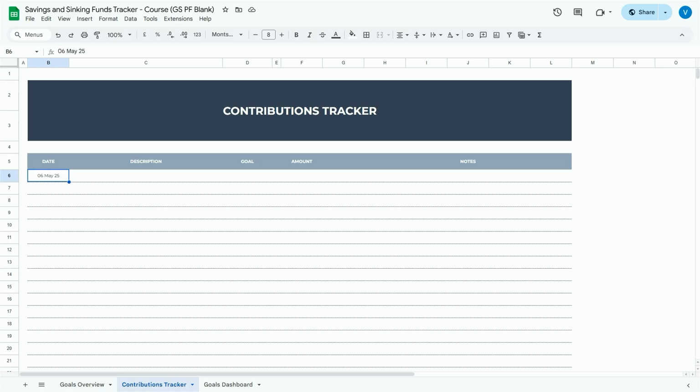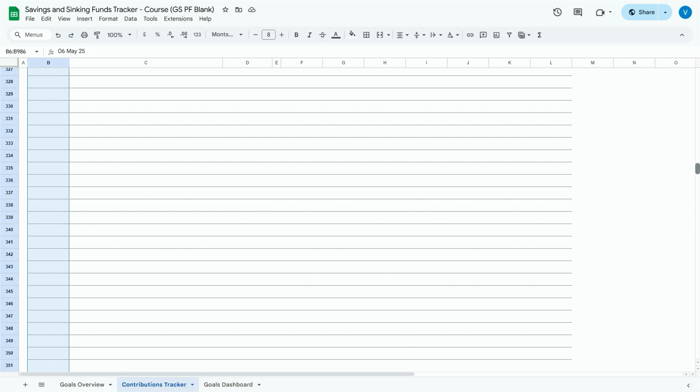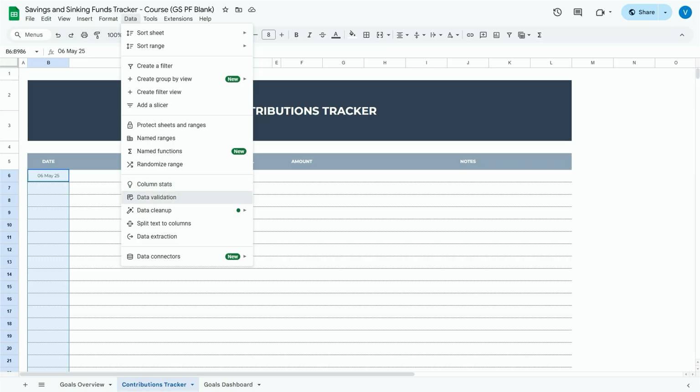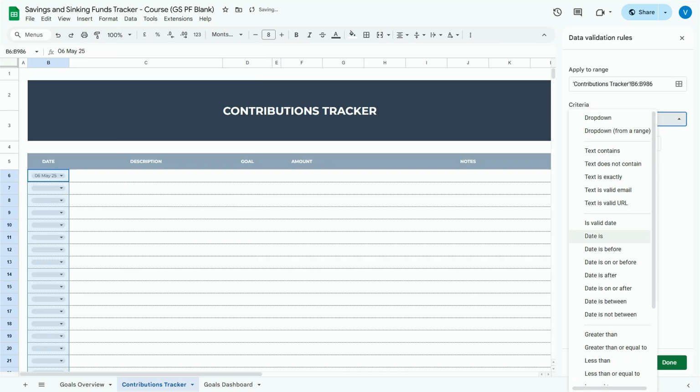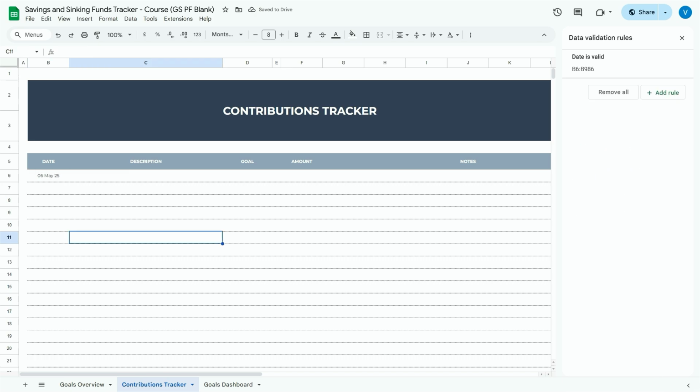As simple as pressing Control Shift Down to cover all the cells in my spreadsheet, then going to data validation, add a rule, drop down, use a validate, press enter. Perfect. There you go. Once again, the description will be optional.